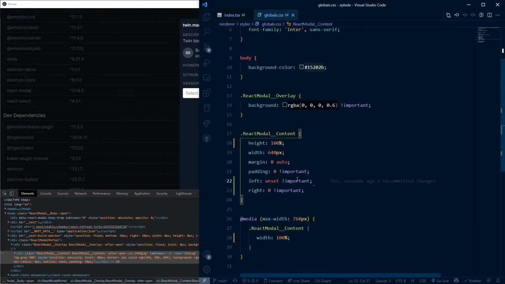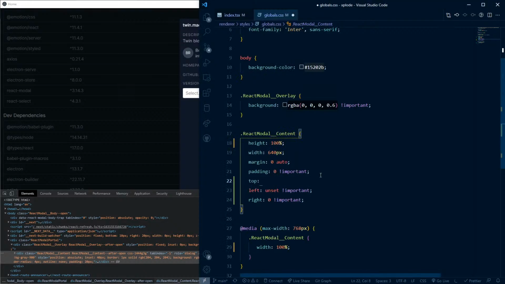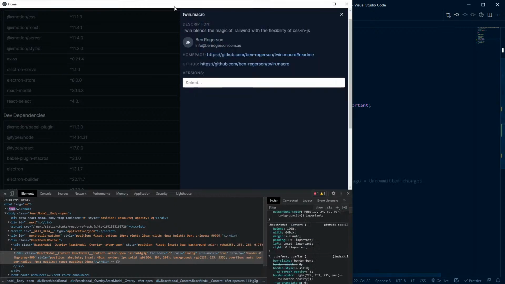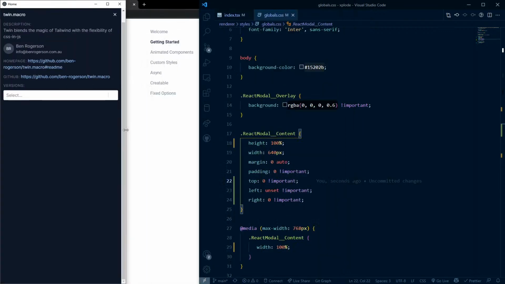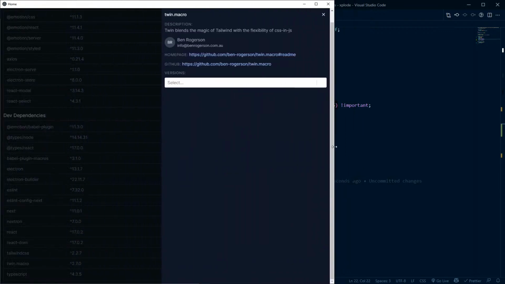Yeah, and let's top 0. Yeah, and on mobile it's fine as it is.